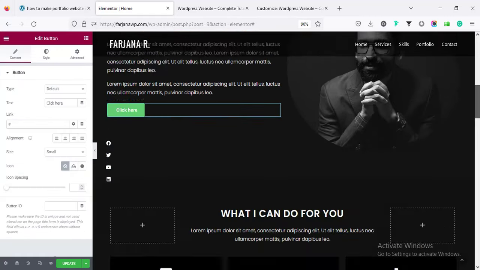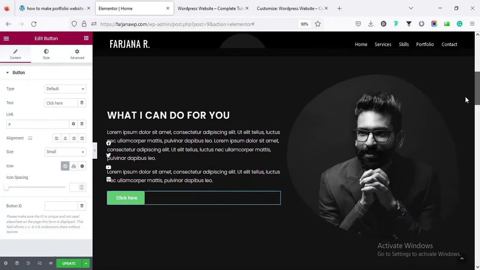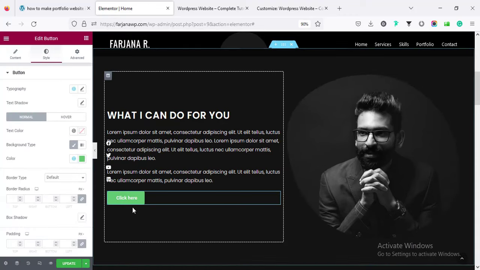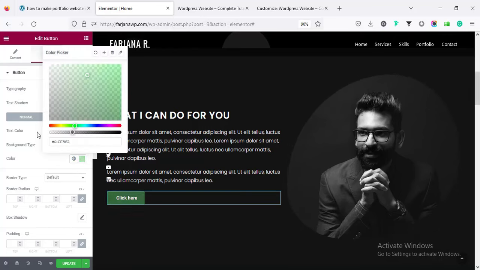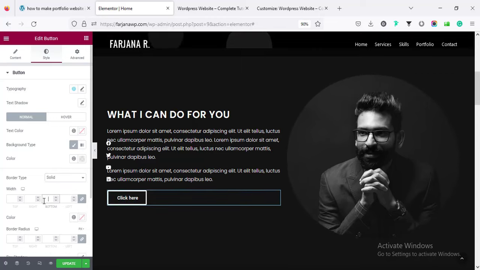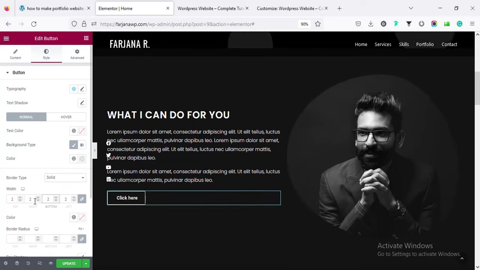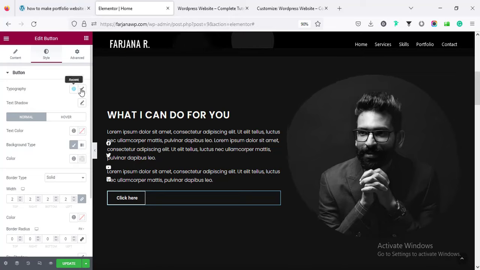Here we don't have any button in this page, so we have to design it from scratch. Going to the style tab, I want to make it transparent with a white border. So for color I want to make it transparent, and border making it solid 1 or 2 pixel, and border radius making it 0, and for the text style, here is the typography.